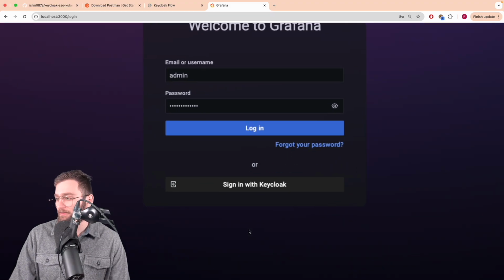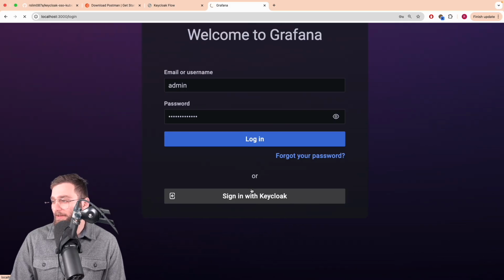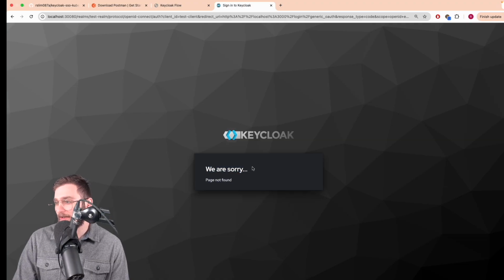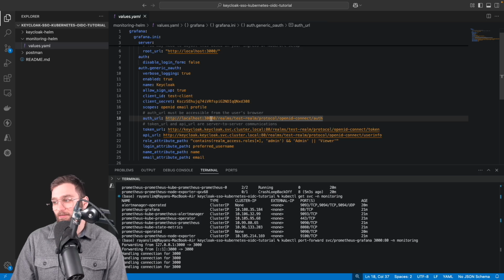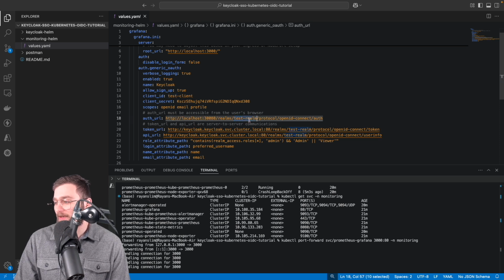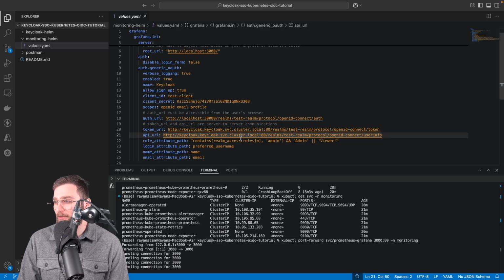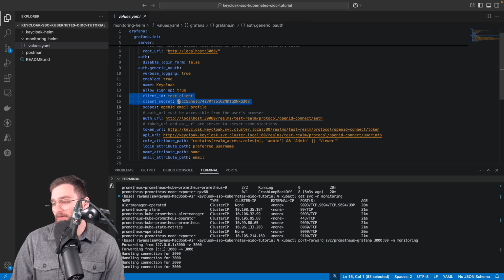Localhost 3000. And I can choose this sign in with Keycloak option because I've configured your Grafana installation to have this option, but it's obviously not going to work. We get a "we're sorry, page not found." Here is why. So Docker viewers, you should see localhost 8080. I'm using Kubernetes and my thing is deployed on this port. Okay. Anyways, the reason is it's trying to access a Keycloak realm called test realm, but that realm doesn't even exist. We haven't set up any of these authentication components. We haven't set up a client inside of Keycloak. So Grafana can't identify itself using this client ID. So none of these should work until we actually start setting some stuff up in Keycloak.